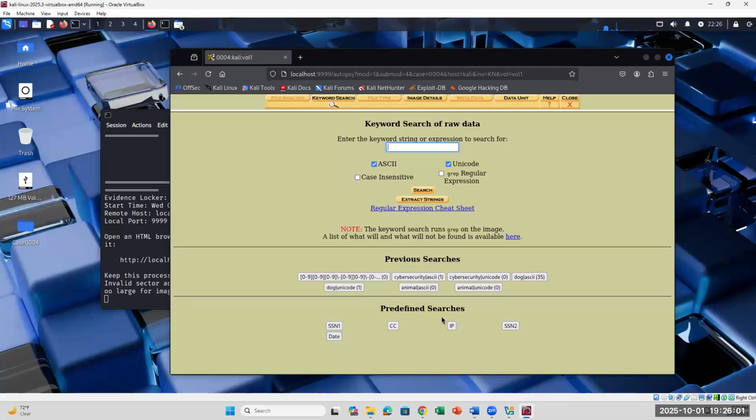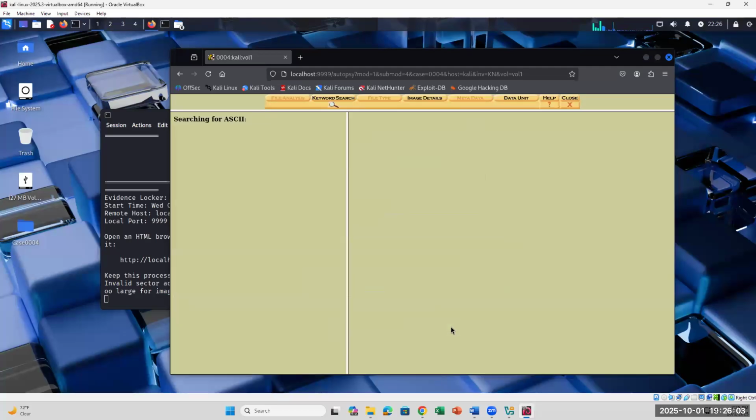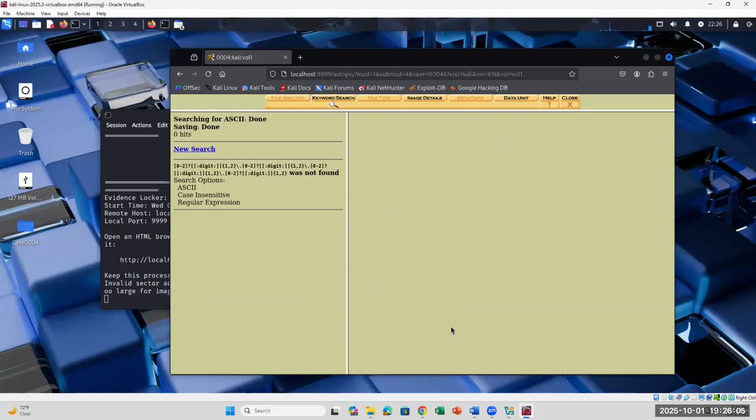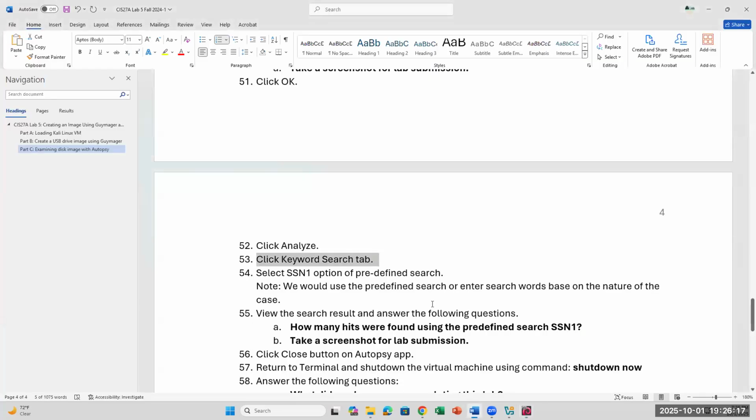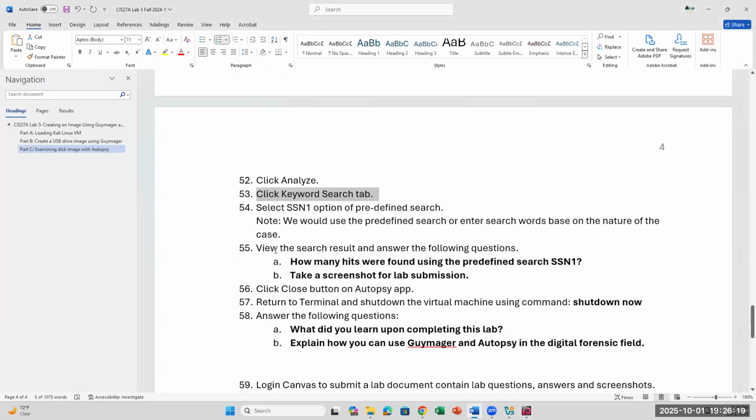And if you want IP address, you can click on it to see if there's anything that relates to IP. Nothing. And it does the regular expression for IP in the search. So we can do a new search and try different things. But ultimately, that's the point of having you look for the keyword search.